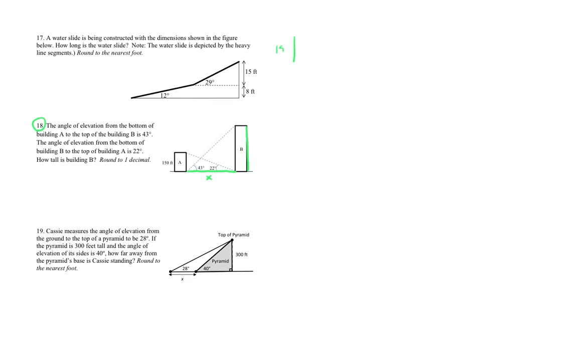So then if we redraw our triangles, we have 150 and x, and then it tells us that the angle of elevation is 22 degrees. And so then we can set up a tangent equation. We can say tangent of 22 degrees equals my opposite over my adjacent side, so that should equal 150 over x. And then we can solve for x and get that it should be exactly equal to 150 over tangent of 22 degrees, or approximately equal to 371.263 feet.